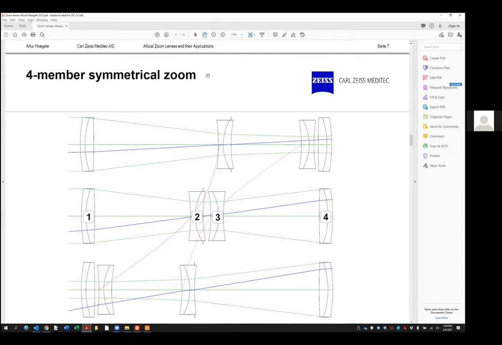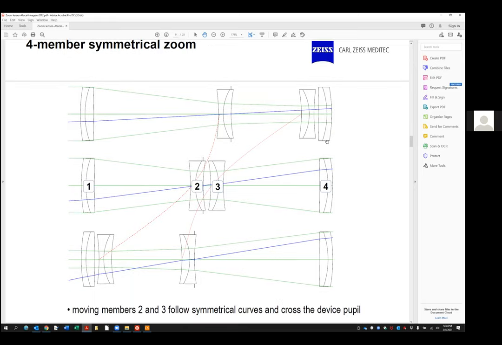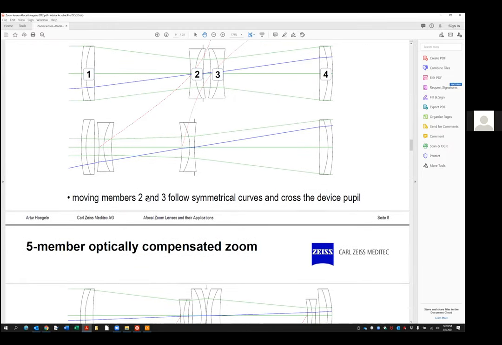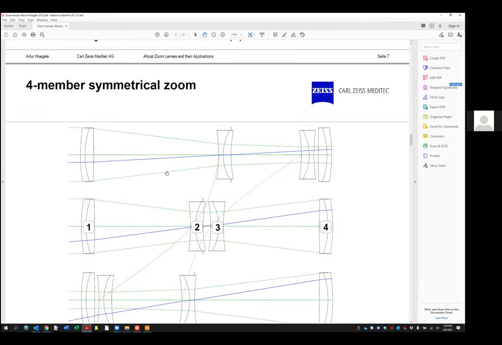They've made four lens systems where the nice thing here is that the left and right stand still. That means that the ends of your system won't move. There are some clear mechanical advantages to that, but the middle lenses are going to move. So this one starts moving a lot and then moves slowly. This one starts moving slowly and then moves a lot. Let's try to simulate a simple version of that.